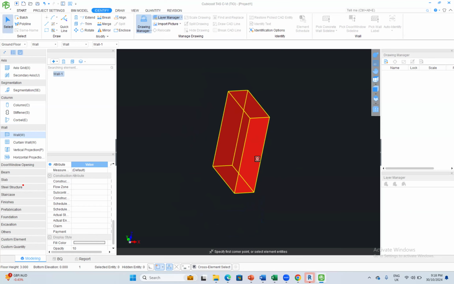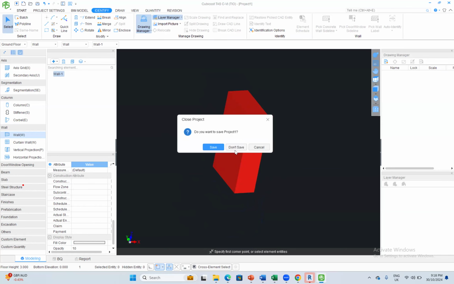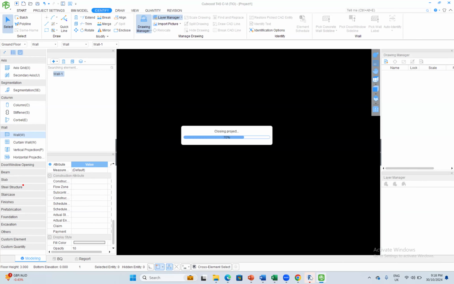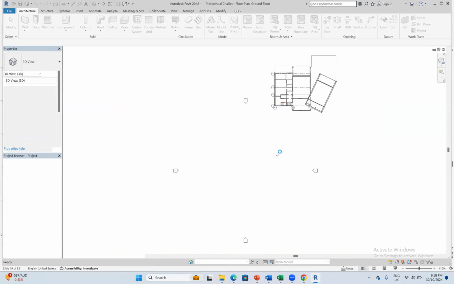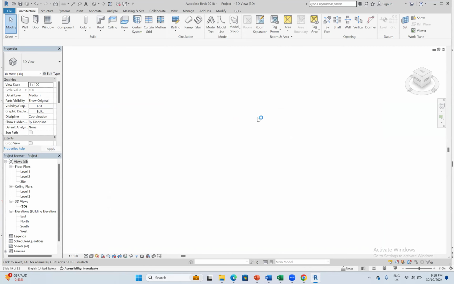I hope now you have a very good understanding of parametric model generation. And again, this is our model, but unfortunately I can't visualize it. But we can import that 3D model, the IFC model, into this software.